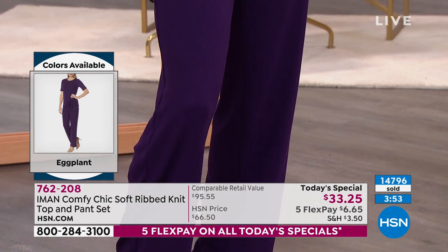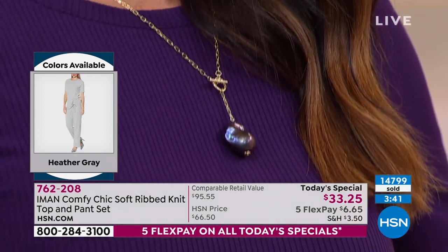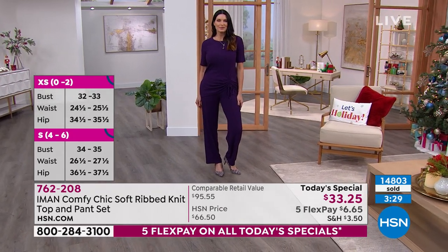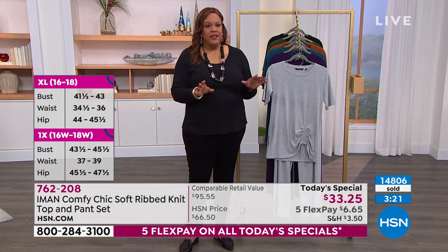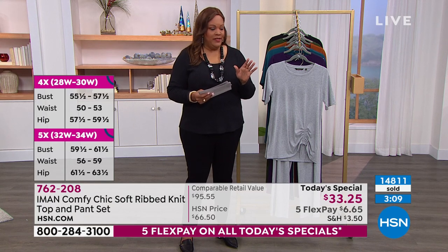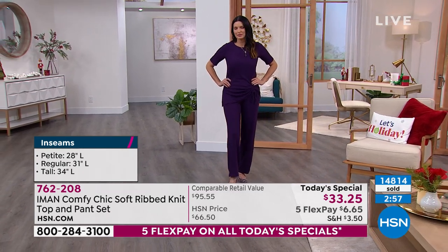This carries you from the couch to dinner to cocktails to coffee — what a great time to have this with the holiday season and New Year coming. Angie is 5'9" and wears a size 6; she has on the small and looks beautiful. Extra-extra-small all the way to 5X. She's wearing eggplant paired with a snakeskin pump — ready for work, ready for a presentation, ready for dinner after work.